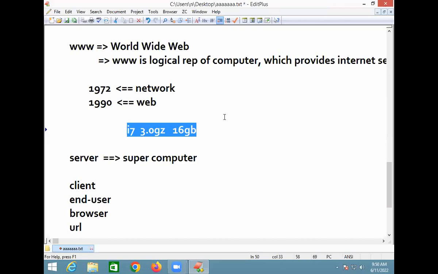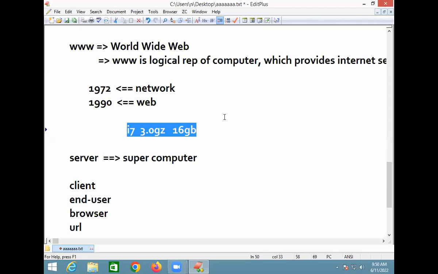60 to 70? Minimum 1 lakh. 60-70,000, if you put it, i5 processor comes. i7 does not come up to 70,000. i7 processor, if you want to get it, minimum 80,000 you have to spend.